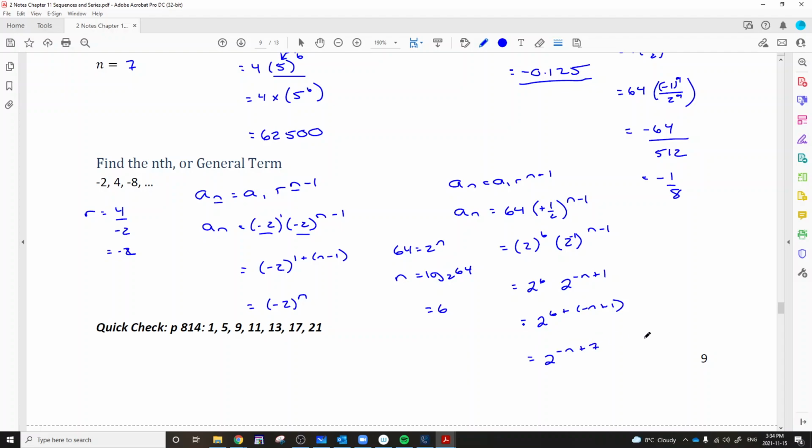There aren't that many examples of these to try, but it is an expectation at this point in Math 60, because you've done the logarithmic chapter and you know the exponent laws, that if I ask you to find the nth or general term of any sequence, you can put it in as simplified a form as possible. All right, go give these a go.